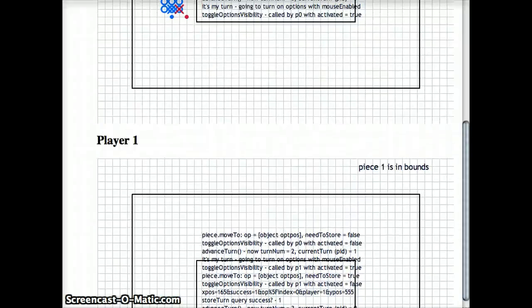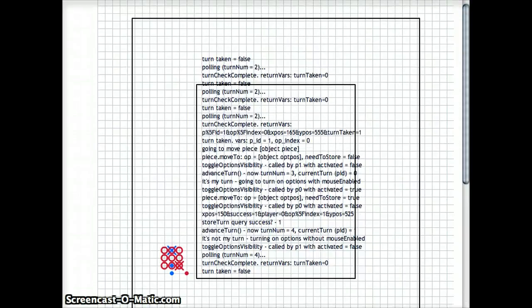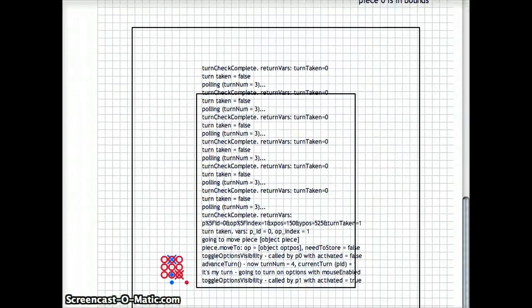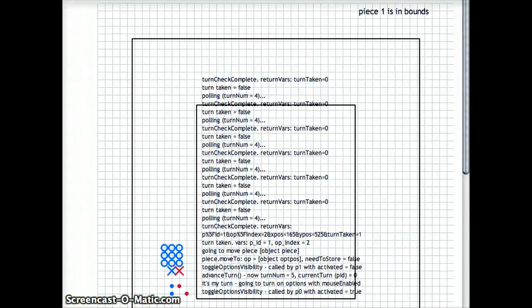So then we go back up to player 0, we take the next move, we go down, and once again it is updated. And if I could scroll this really fast, you might actually be able to see the update as a result of the poll. Oh, and there it goes. You can see that it just updated after one of the poll calls.